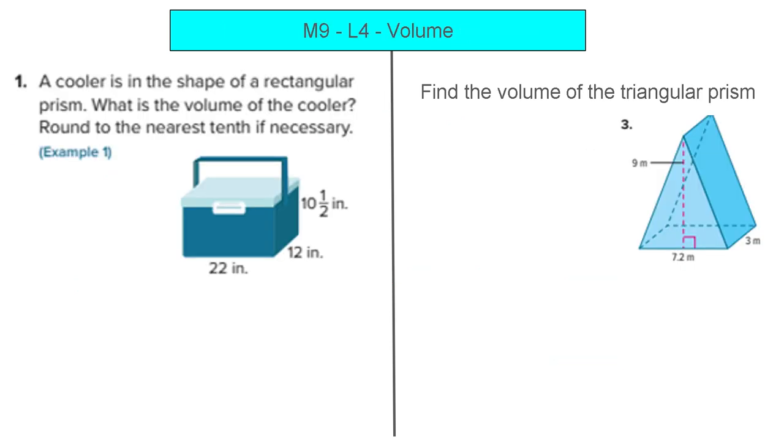Okay. Next. Now, next lesson is volume. Volume, that is the space inside a 3D shape. What is a 3D shape? A 3D shape is the shape which has all the 3 dimensions: length, width and height. If I check this box, this is the length, correct? This is the width, correct? And check, this is the height. So length, width, height, all 3 things are there. So this is a 3D shape. Similarly in this one, I have the length, the width and the height also, correct? So this is also a 3D shape.